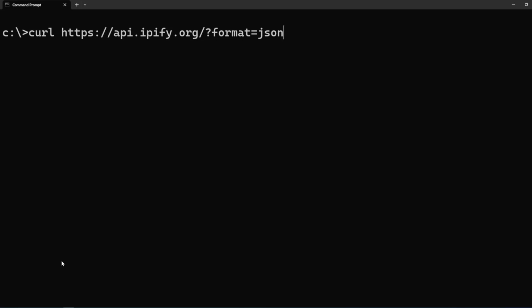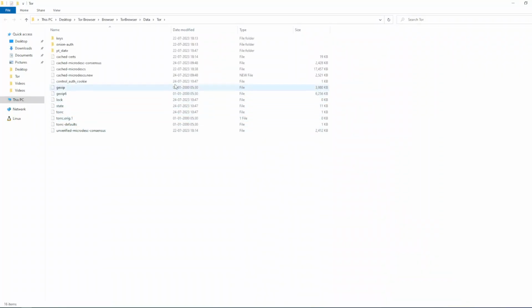To do that, we first need to set up the Tor proxy server. If you want to do it, let's open the Tor configuration. There is a Tor file at the location where you have installed the Tor browser. Let's find your Tor browser location where you installed it.